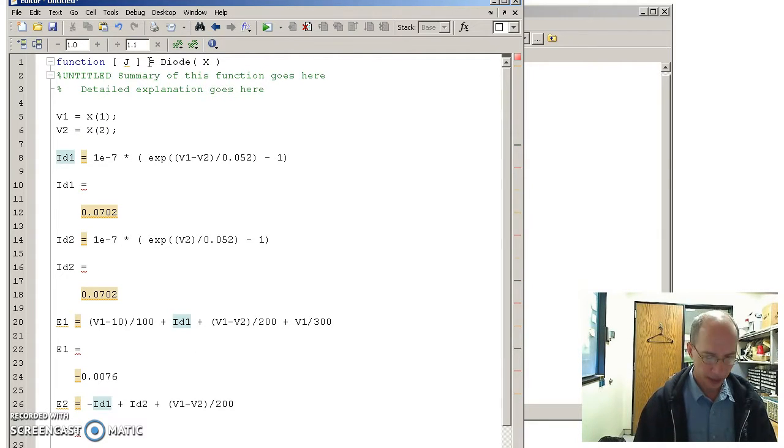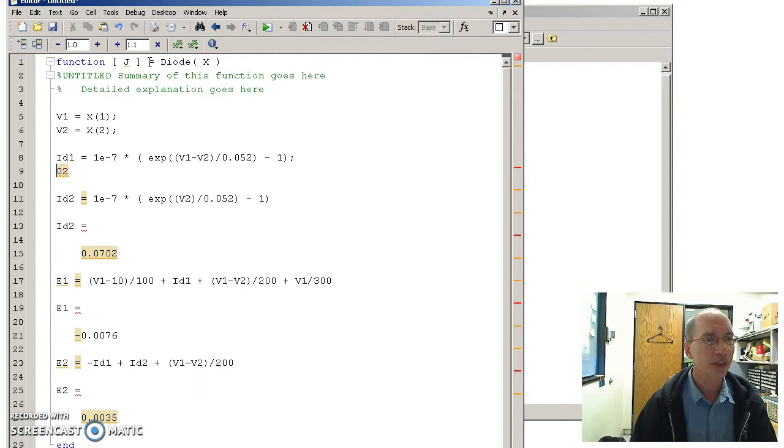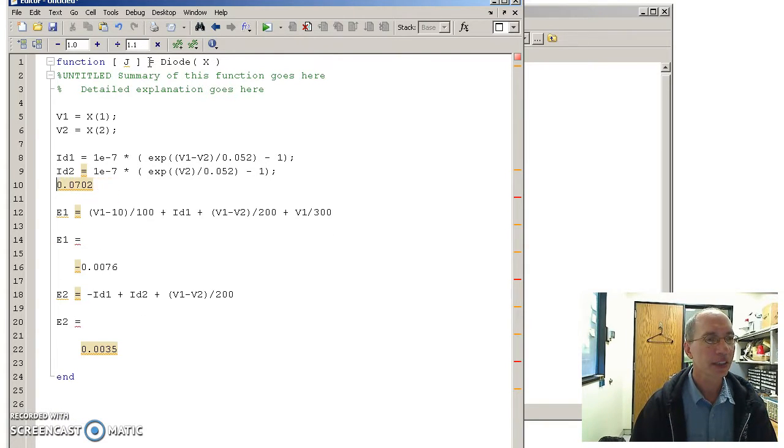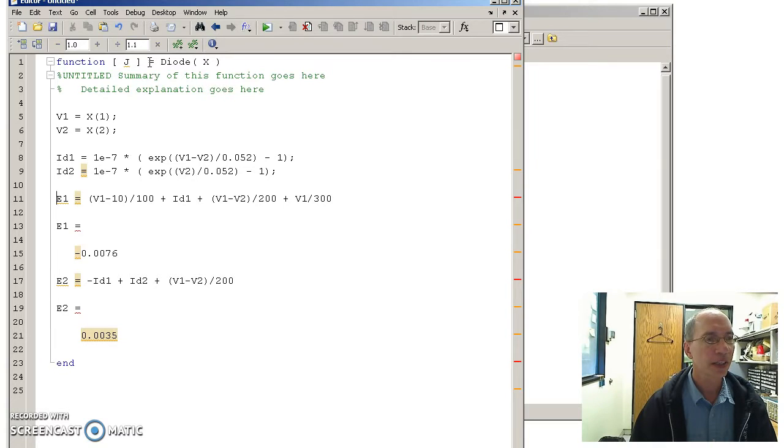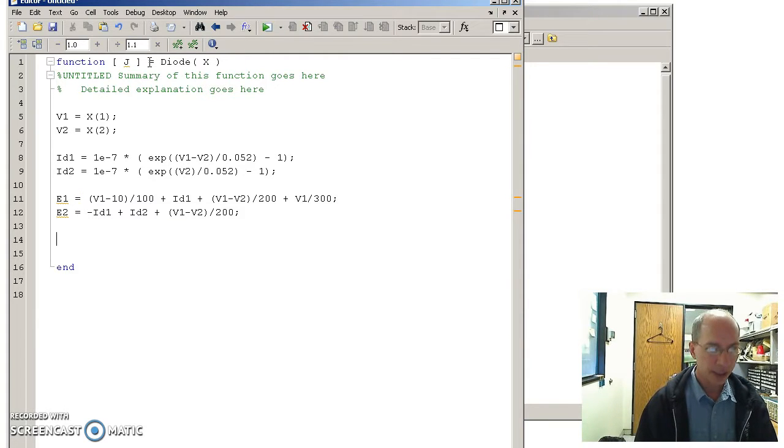Once I know that, I've got the previous command I typed, ID1. Throw in a semicolon because I don't really want to know the result. I'll add ID2 and I'll know that. Once I know those, find the error in the first voltage node. Find the error in the second voltage node. Now what I want, fminsearch will minimize the function. Come up with a function so that the minimum is when the answer is correct. So j will be the sum squared error: e1 squared plus e2 squared.